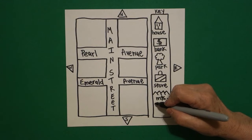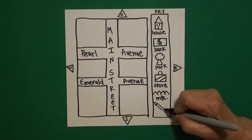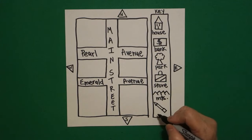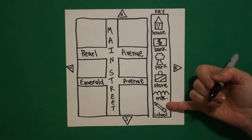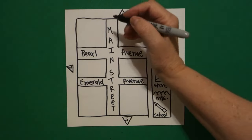And the last thing I'm going to draw is straight diagonal, zigzag, straight line, straight line, straight line, straight line, connect. And this pencil represents my school. Now I can use my key to unlock my community map. Let me show you what we're going to do.